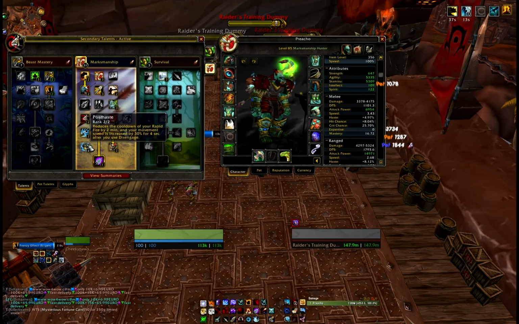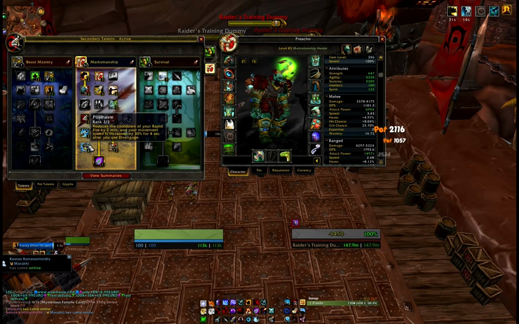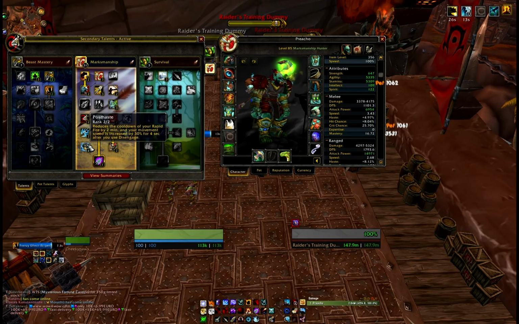Post haste. How professional. How very British. Reduce the cooldown of your rapid fire by 2 minutes, and your movement speed is increased by 30% for 4 seconds after you use disengage. A little bit of survival talent, nothing major there, but a nice cooldown on our major DPS cooldown, all thrown together.